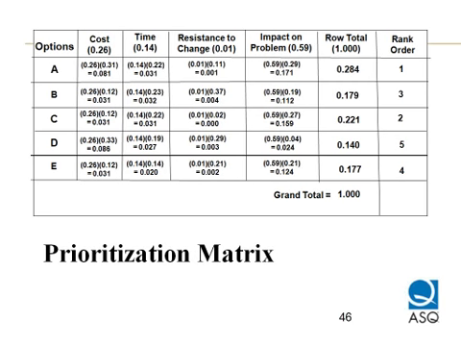And we end up with row totals for each of those, and then we rank order them. And we say that because 0.284 is the greatest, it gets a rank order of 1. Option C at 0.221 is rank order 2, etc. And the least one, of course, is option D, which had a very, very low total of all the products at 0.140, and that is a rank order of 5.